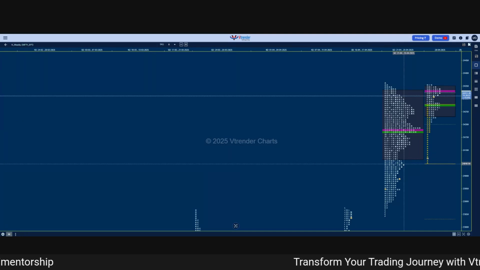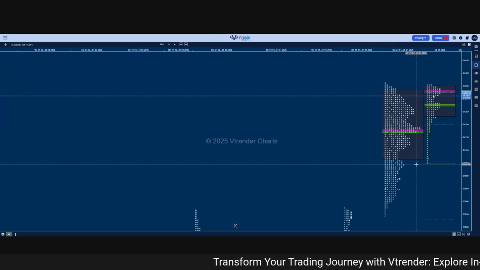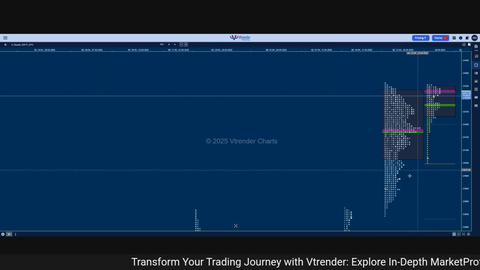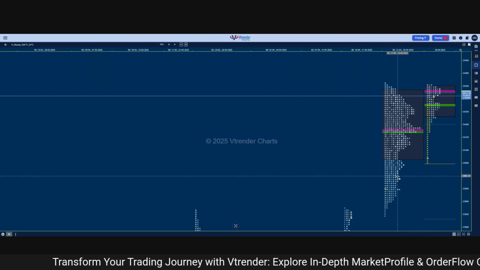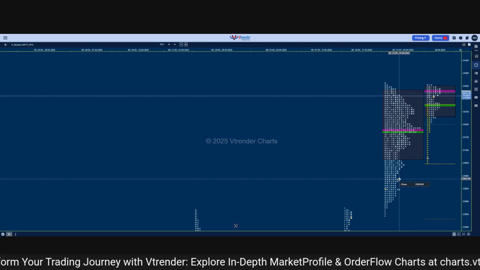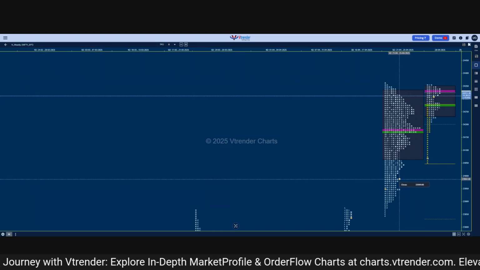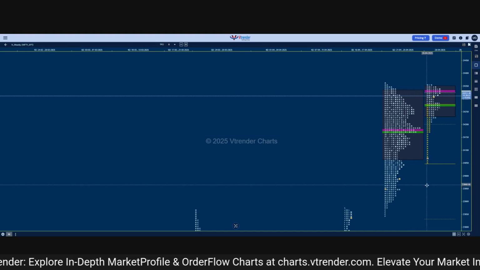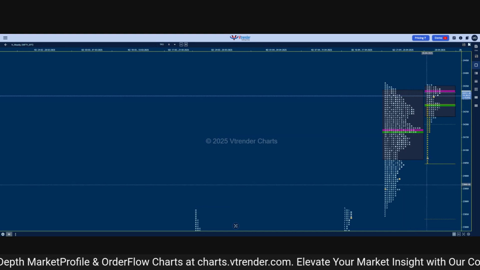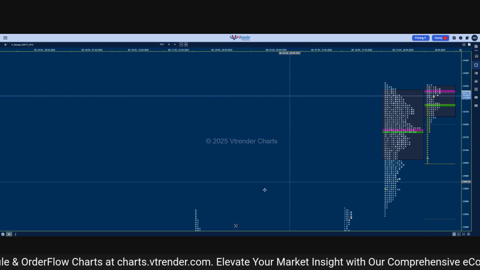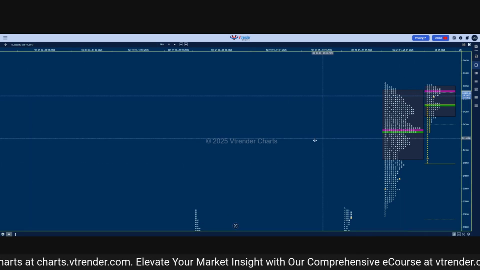in spot on the weekly time frame, you can see how we have opened higher. The close was at this level, 24039. We opened higher and we got into this weekly value. So we have something called the 80% rule in market profile, which is a very important concept.